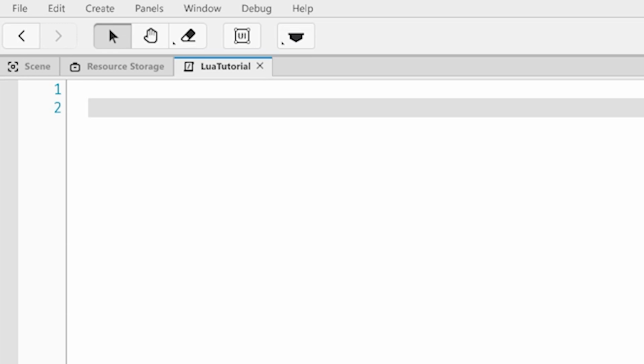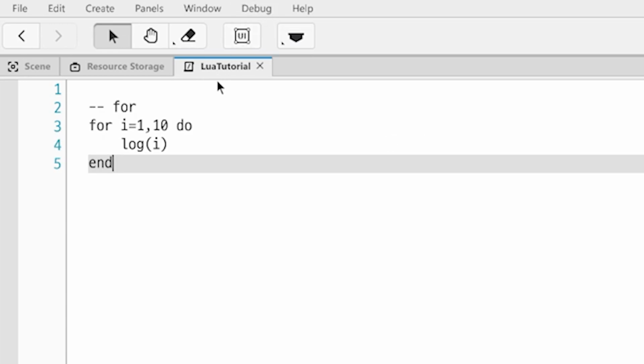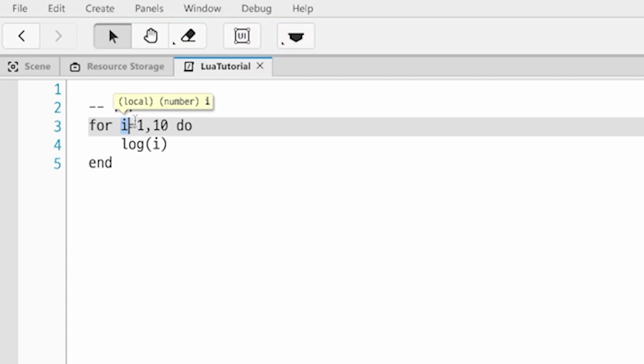The first type of loop, and there are several types of loop to go over, that I'd like to discuss is the for type loop. The for type loop loops between a range of numbers, starting with our variable i, and this could be named any variable that we'd like, but this is just a variable that I've declared for this for loop.